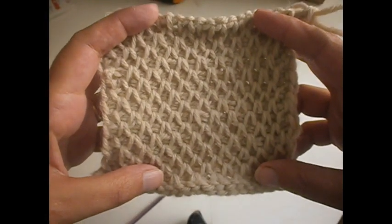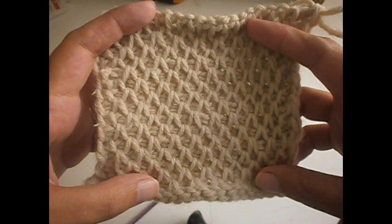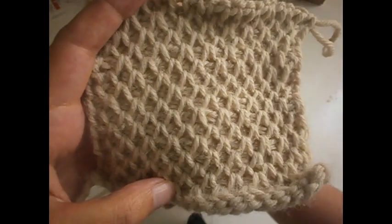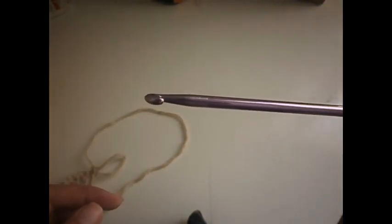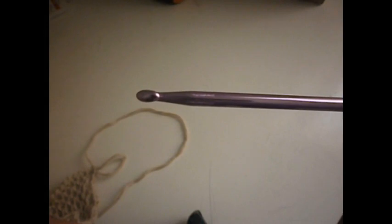Hello everyone, today I'm going to show you how to make the stitch. The stitch can be used for a bag, or for a cushion, or for a pocket. To make the stitch we're going to use the Tunisian crochet stitch, and you will need a Tunisian crochet hook. It's like a knitting needle but with a hook in it. Hope that you find this video useful and that you try it.